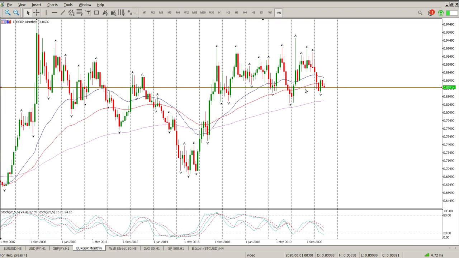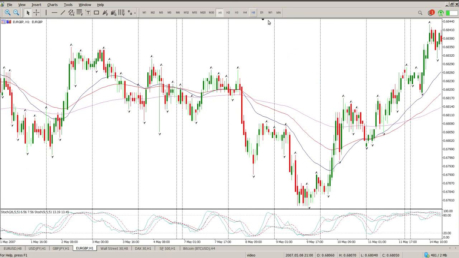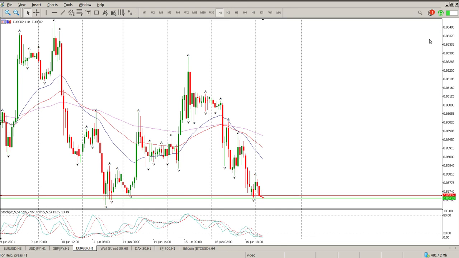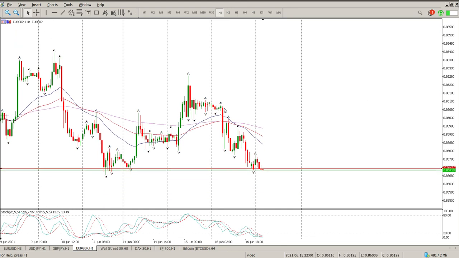But if it does crack, you have a pretty solid bit of structure here for a bigger move to the downside. And that downside is probably going to be something in the region of something around here. It's down to 0.78468. Okay, so anyway, that's kind of my view on Forex at the moment. Dollar is looking interesting, and it's worth looking for the opportunities there. And then Euro Pound is definitely something where patience is going to be rewarded very soon.